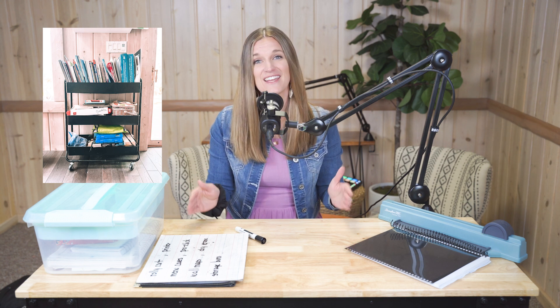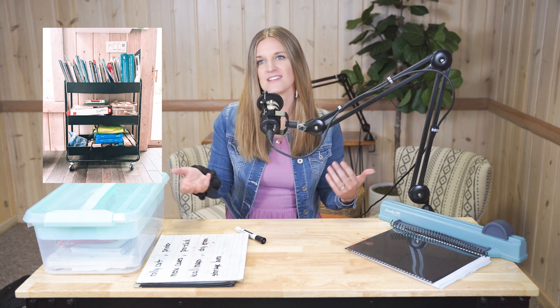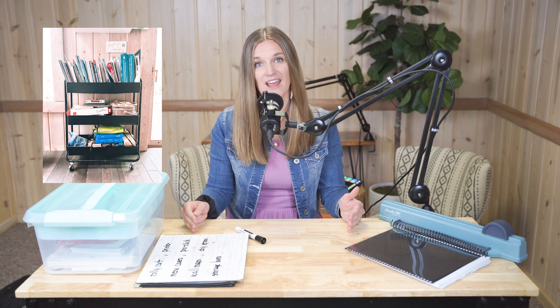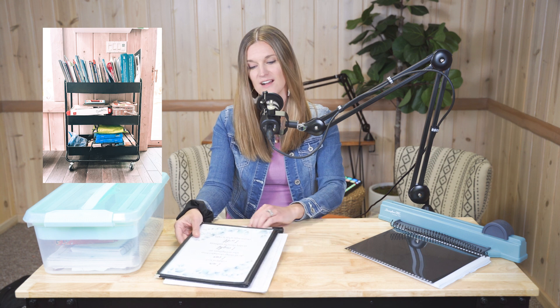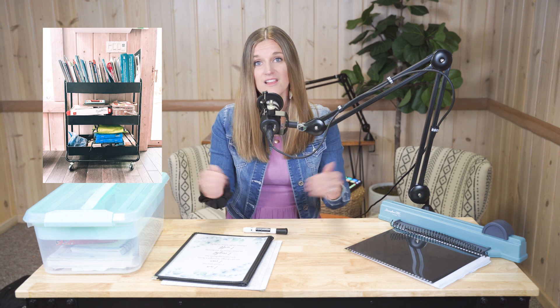It's funny because I saw a lot of homeschoolers talking about their rolly carts and I was like, I don't need one of these — we have closets, I can just store stuff in there. But let me tell you, I now have three of them in different places in the house because as we homeschool, we go to different rooms. All of the resources we're using for a particular term — every book that we have — I will put on that rolly cart. For our morning time, I have everything for that term in our kitchen and dining room, and it stays right there, including these menus along with any biographies we're reading, any art prints that I need — all of that is on that cart.